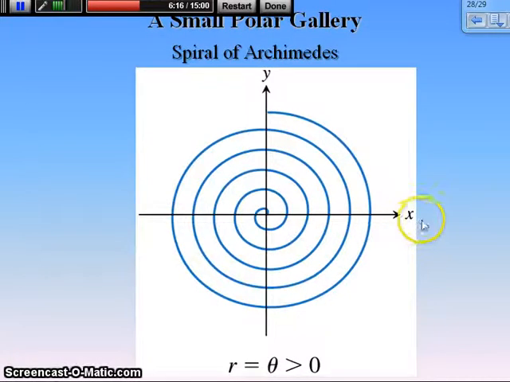And the last is my favorite, the spiral. Spiral is just r equals theta. Maybe theta is times a number, 2 theta, 5 theta, 10 theta, or just theta. And we get this nice little spiral shape. Now, normally the spiral will stop about right here. That's 2 pi. But if you wanted to continue on, you just increase the value for your theta, and it'll just keep spinning and spinning and spinning.